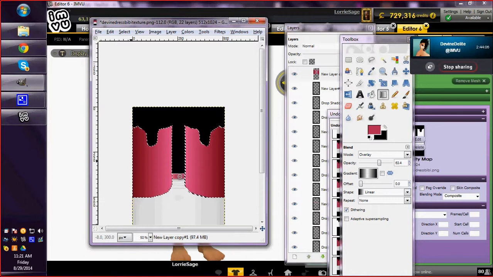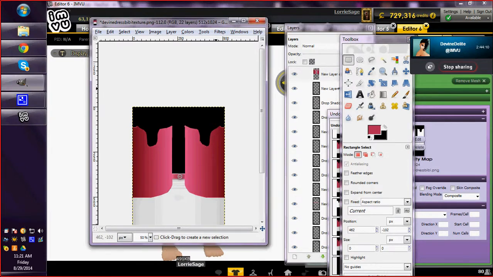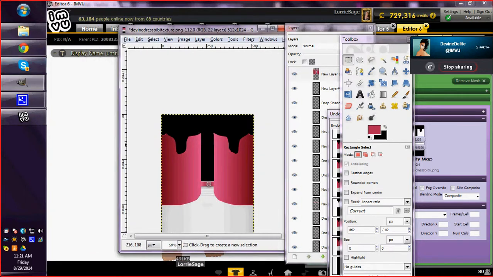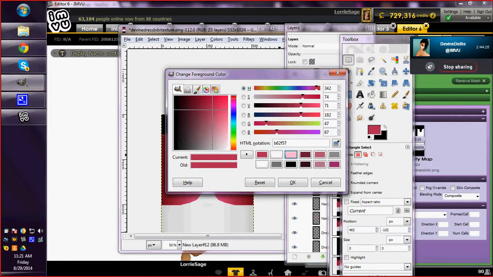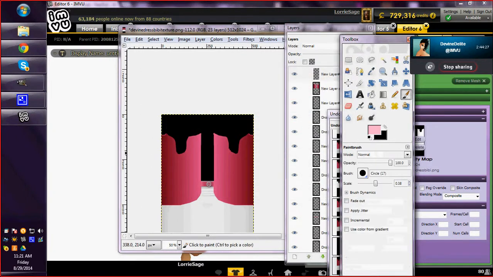Now, I'll look at it. Let's see. I'm going to go to my super light pink, add a layer.